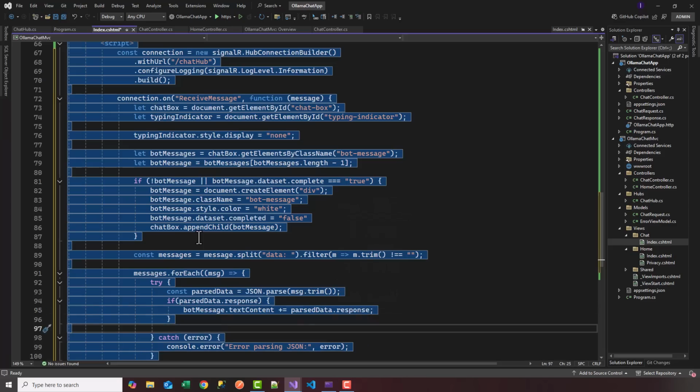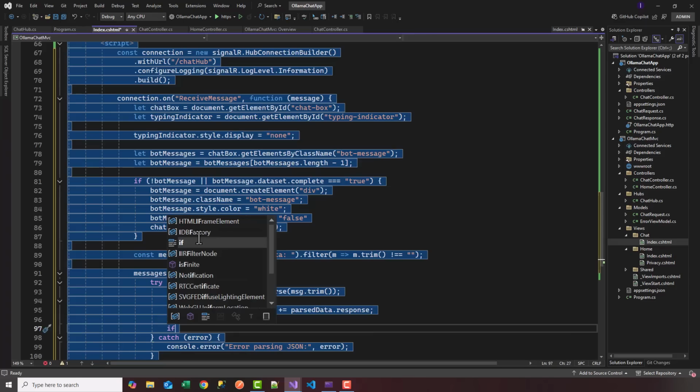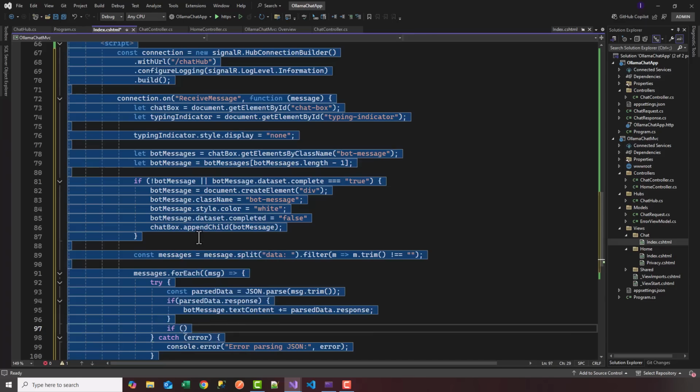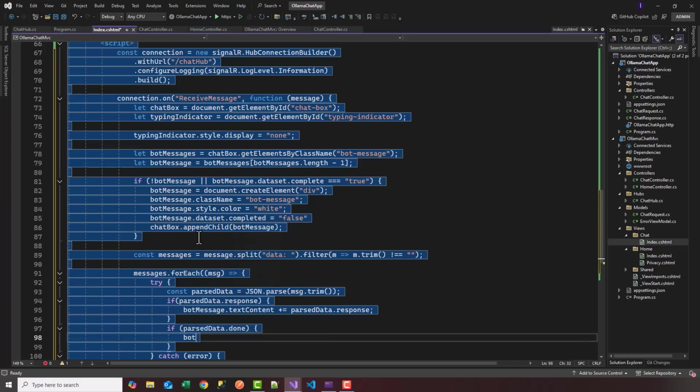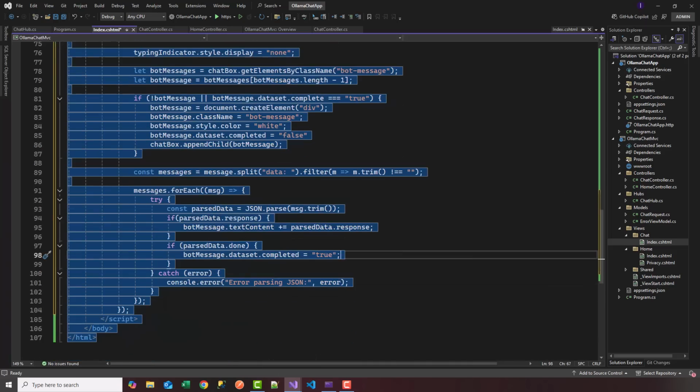If there's no more data, we mark as completed. The data says completed. So we'll say if parse data dot done. Okay, we'll say bot message dot data set dot completed equals true. All right. And that should take care of looping through the messages there.